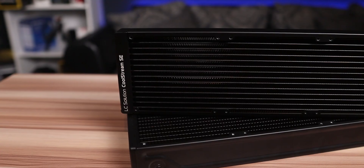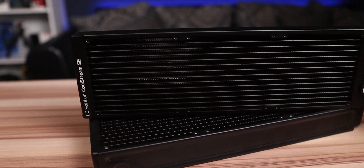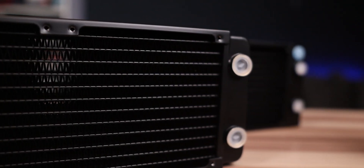The radiator is basically the most important part when it comes to water cooling your PC. Think about it — it's the only part that removes the heat generated from the component and sends it to the surrounding air. You can have the best blocks for your parts and even a high-flow pump, but if your radiator is not adequate for the heat that your components are creating, it's never going to work because it's not going to be able to dissipate all of that.